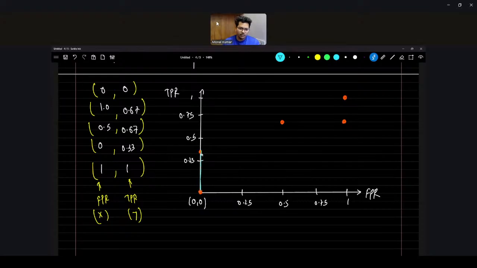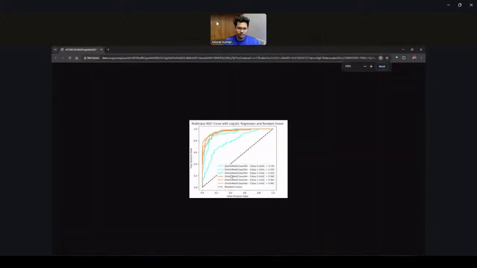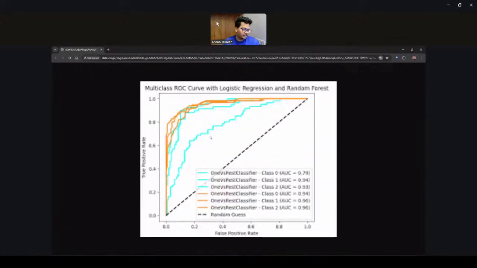We don't create a curve. We create lines from it. Line, line, line, line. See this plot. I will show you one of the images. Ours also looks like this a little bit because we are not plotting for all the thresholds. We've only calculated for 3. The more we calculate, the finer our ROC curve will look. Are we clear now? Everyone?